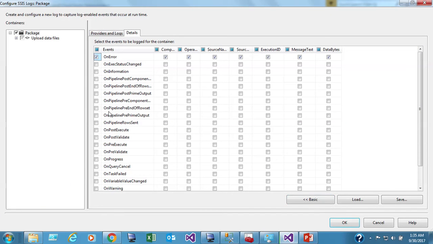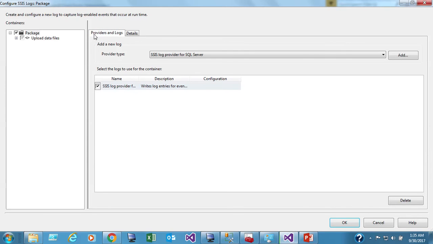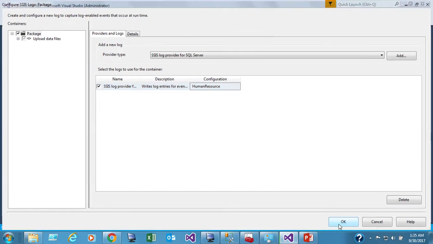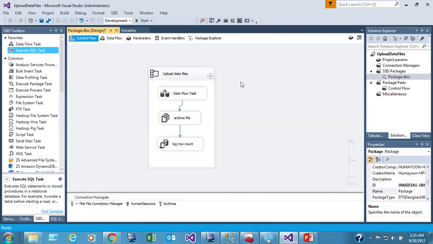We just want to capture the errors. One more thing, we need to do the configuration. So the log table should be in the same database. Let's click OK.